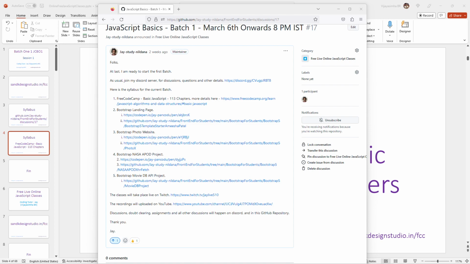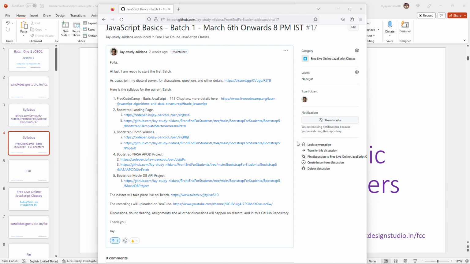I'm just opening that on my second computer and checking it. So my next step is to build a series of projects using Bootstrap.